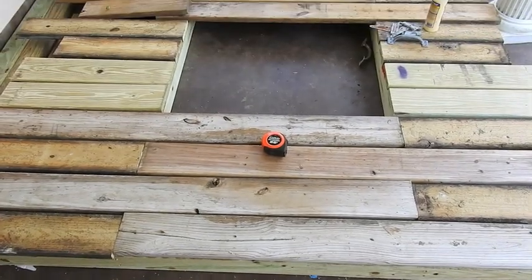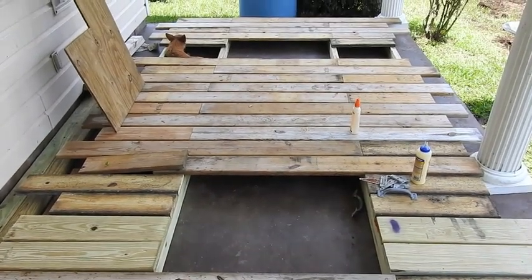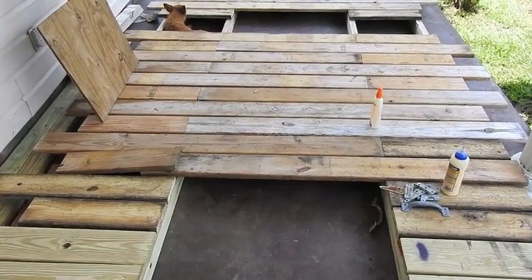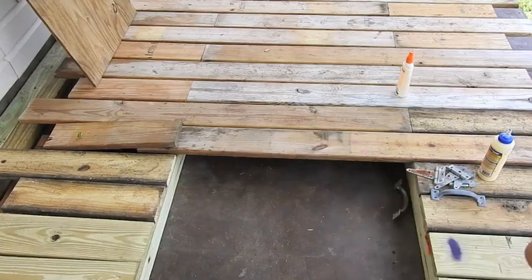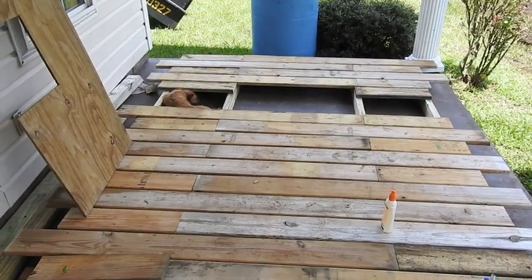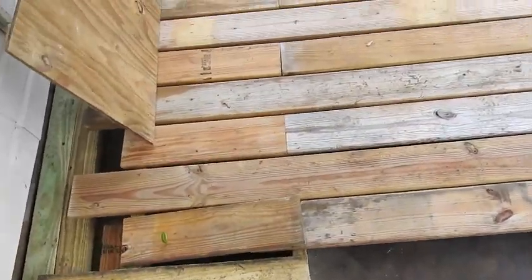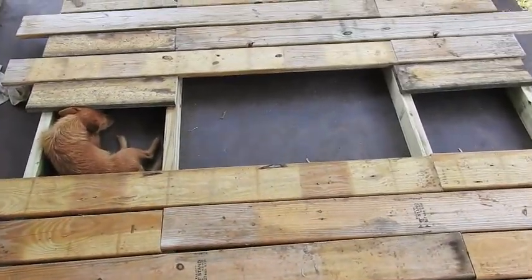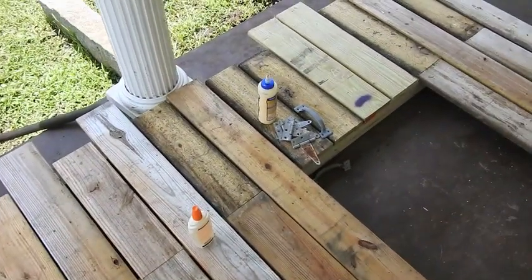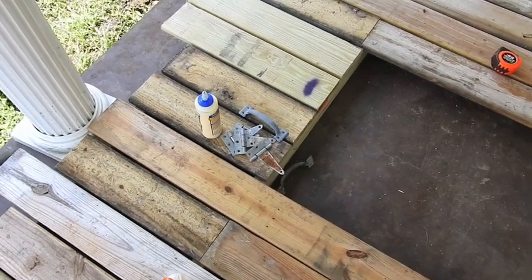So here's where we are on the pontoon boat. The deck is mostly covered. I've got two big holes, compartments for, say, life jackets, paddles, maybe a cooler drops in one. If I were to take one of these 5-foot boards and cut it up, I could fill in those two little sections, and I've got them spaced out about a quarter inch apiece. That would leave two compartments for carrying stuff. And I've got the hardware to put two doors on, four hinges and two handles. So that's where we are now.